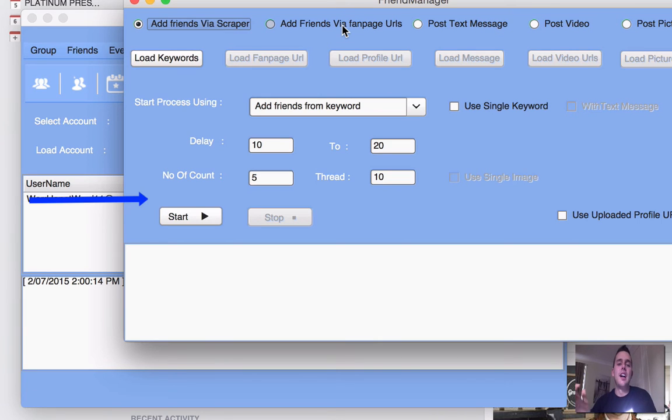So don't overindulge with trying to add thousands of people a day. It's not going to look real, which is going to cause issues. So make sure you just keep the numbers low. Check out the delays we recommend in the manual and in the different pages, and stick to those. So always have a high delay. Again, if you want to as well, you can post messages and stuff to your friends' walls once they're your friend, and they might even convert even better because they actually are your friend, which is cool there as well.